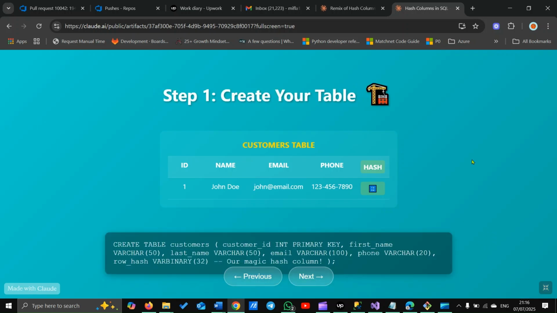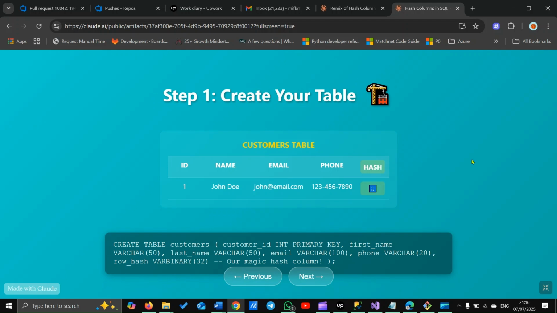So let's see an example. Say I have a customer table and I'm going to create a hash field based on the name, email, and phone number. Using all three of these columns, I'm going to create a hash field.